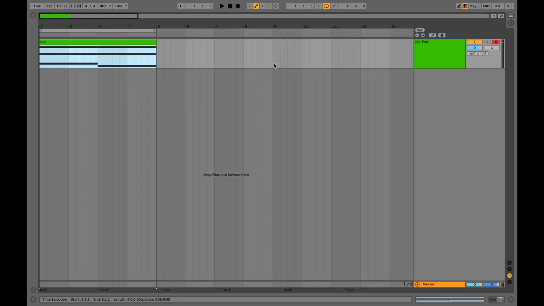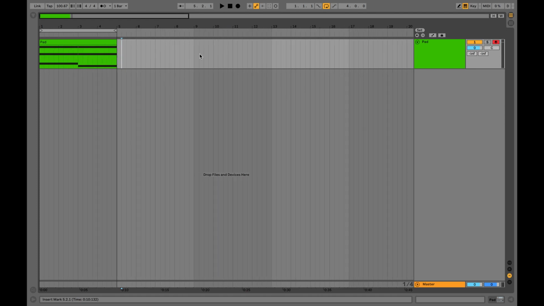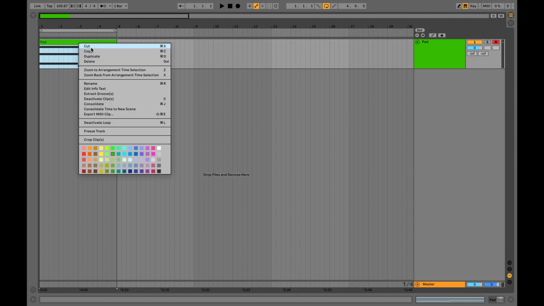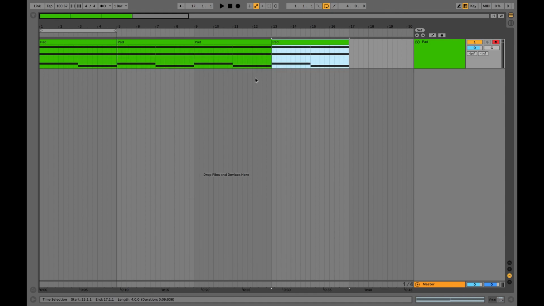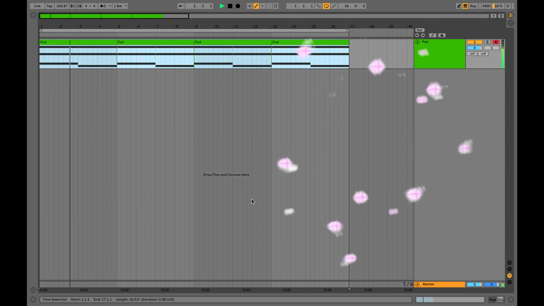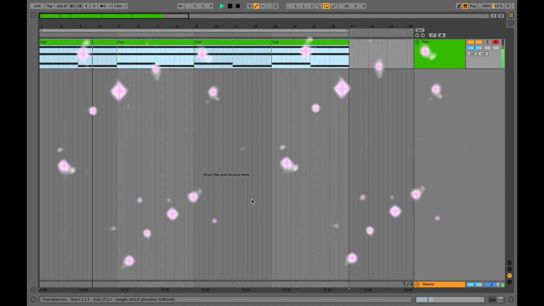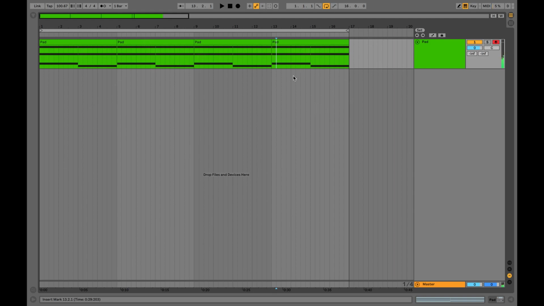Next thing, we are going to duplicate this part because our song is going to be pretty long and I want this to continue playing. So again, right click, and press duplicate or Command D on Mac. Four will be enough. And I can make this longer and have everything on repeat. Okay, that's pretty sick. Now, I want to put a bass line.